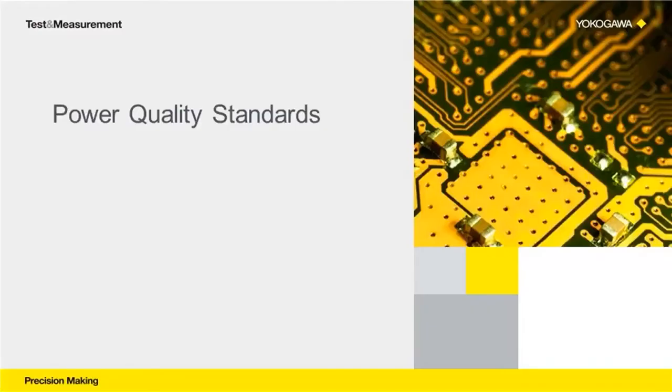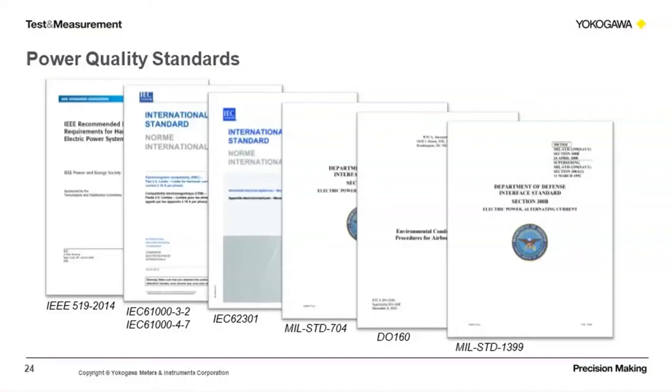To better control harmonics and how they are defined, measured, and interpreted by different interest groups, the International Electrotechnical Commission, or IEC, formulates a series of standards, as well as IEEE and other military standards. These standards include IEEE 519. This is from the Institute of Electrical and Electronics Engineers, also known as IEEE. And 519 is a system guideline for setting limits on voltage and current distortion. It is often referred to as IEEE 519 or IEEE 519-2014.